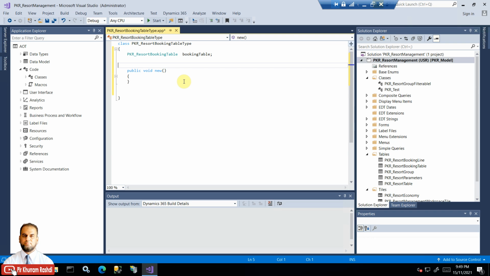Then I need to create a param method in order to construct the class, and for that we need to pass the booking table, which will be passed to the param method. So just go ahead after the constructor and write the method, and the return type here will be the same table.